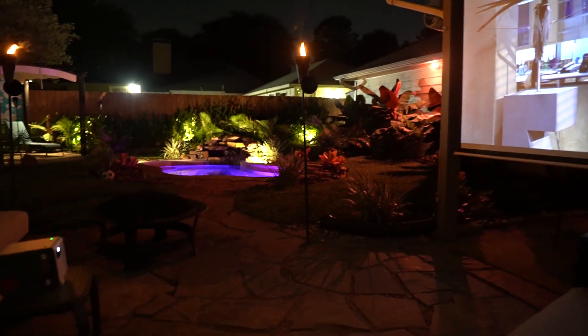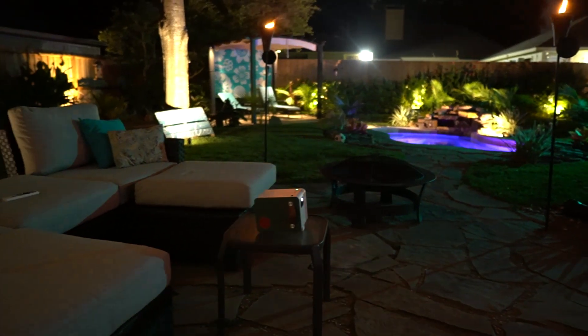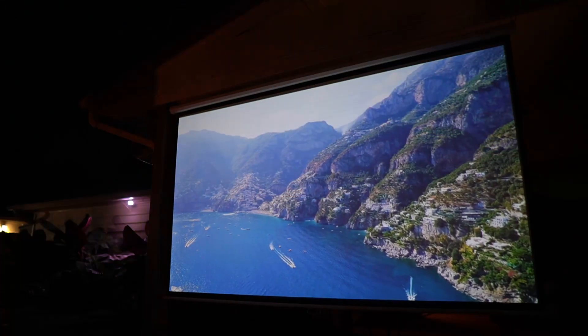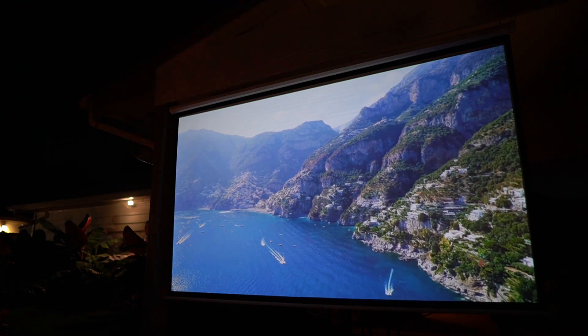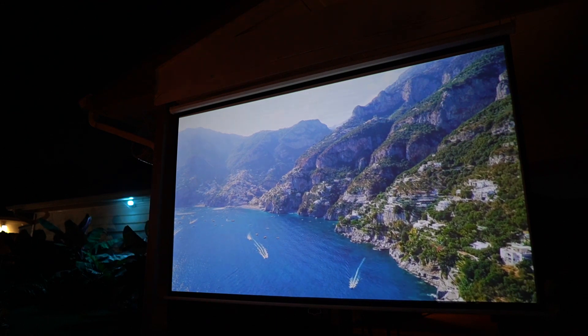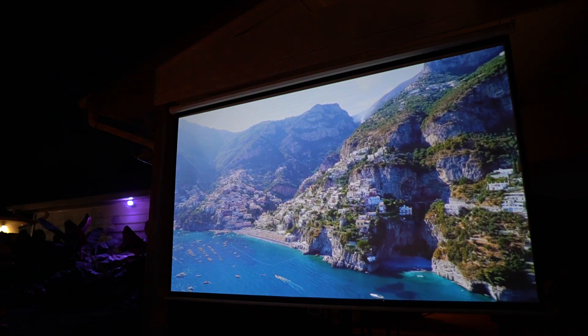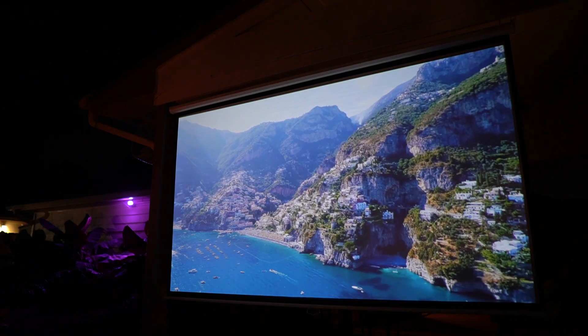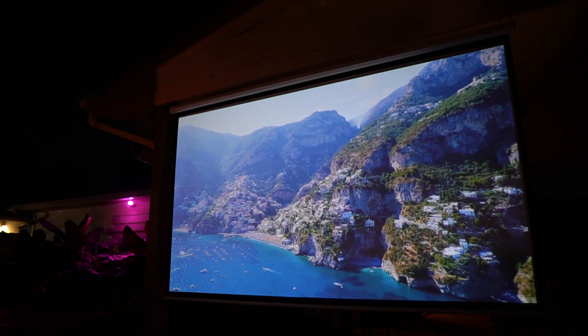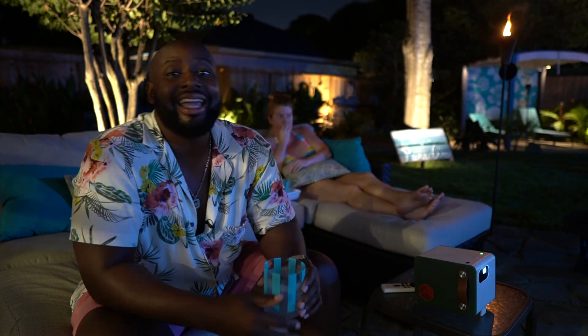In regards to picture quality, this video is not doing this projector enough justice — you just kind of have to be here to see it. But I'm going to tell you right now, it is pure picture quality, and it's really super easy to set up. All I did today was put this table out here, pull down the projector screen, turn on the projector, align it up just a little bit, and then the auto keystone and autofocus kicked in right away and now we're watching a movie. Once you get it set up that first time and log into all your apps, you're going to be watching movies as fast as you can turn this thing on.